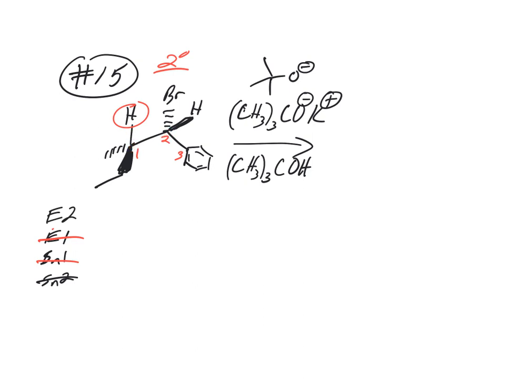All right. So that's our leaving group. That's only one type of alkene we're going to make. But now we need to make sure it's anti-periplanar. And right now, if you looked at this, they're not anti-periplanar. So we need to draw the Newman projection. That's what I would do.